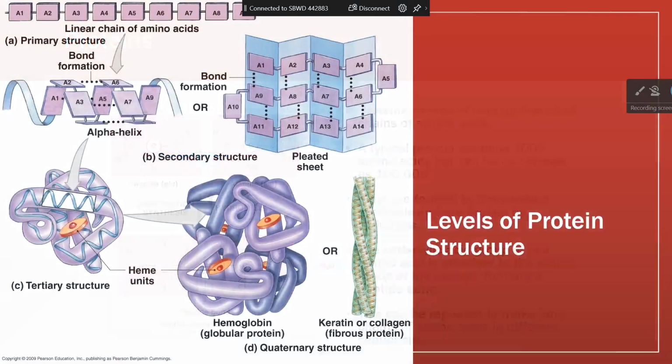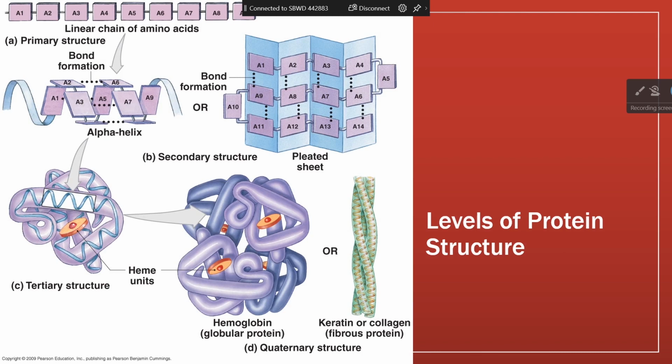Now, in the end, what we get is a long chain. Those chains, so there's our long chain of Legos. The different bricks interact with each other. Here you see that A2 and A6 are sort of attracting to each other, and A1 and A5. Well, those attractions in space then fold the protein into a shape.